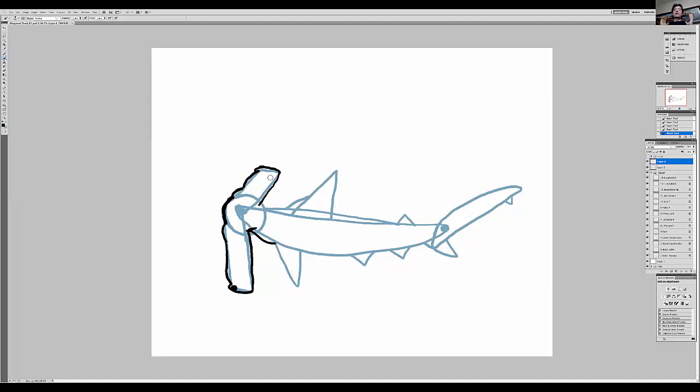This shark has five gill slits on each side. We only see the ones on our side, so we're going to put those in now. We start about halfway between that hook where the head joins the body and the start of that pectoral fin. We're going to draw this one slit, and it's a little bit curved forward like that, small slits, one. And then we're going to draw the last one just right over where the pectoral fin begins. It's a little bit shorter than the first one, and it's like this. Then there are five of them, so we're going to put one right between those two, about halfway as long as well. And again, there's five, so put one halfway in between both of those lines. One here and one here. There, now we have five gill slits in the right place.